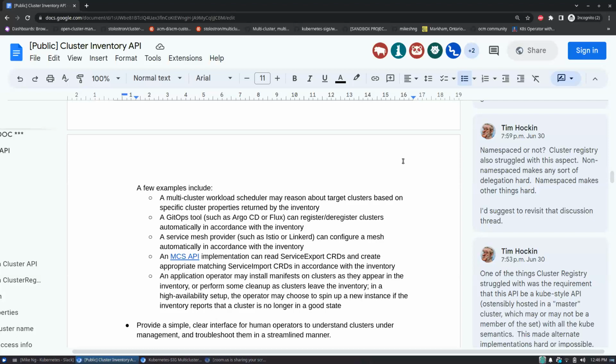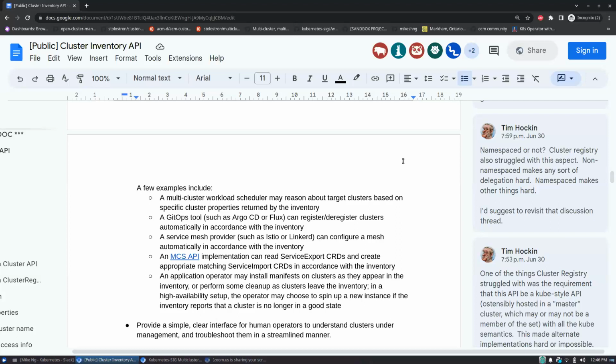I may not be remembering this exactly right, but I don't think there was any code that we ever wrote around it. It was basically just a custom resource definition. And there's like no consensus even on what that next step should be.